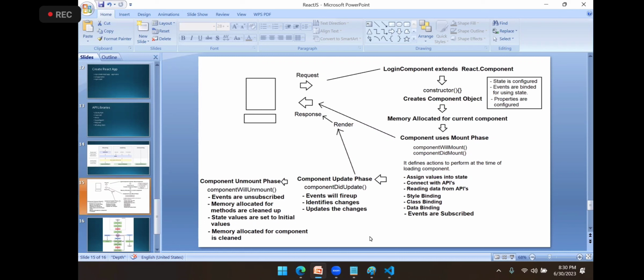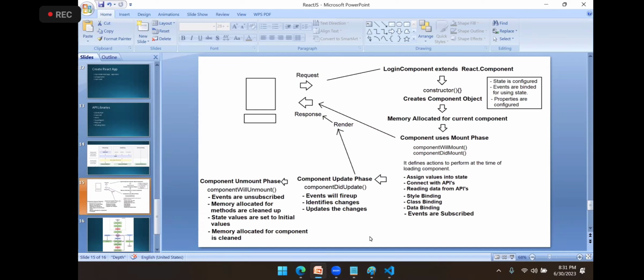So you can clean up the local storage, right? Because when a component unmounts, will local storage be deleted? Local storage is not deleted. Local storage is still present, even when the component unmounts. Now, if you want to clean that local storage, then you can write that in the unmount phase.